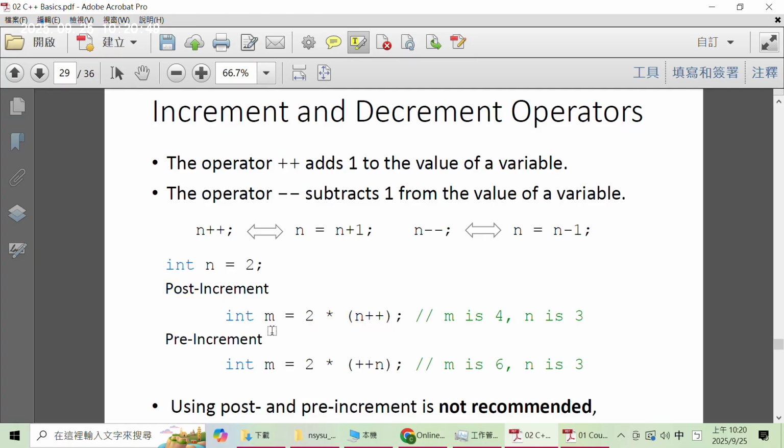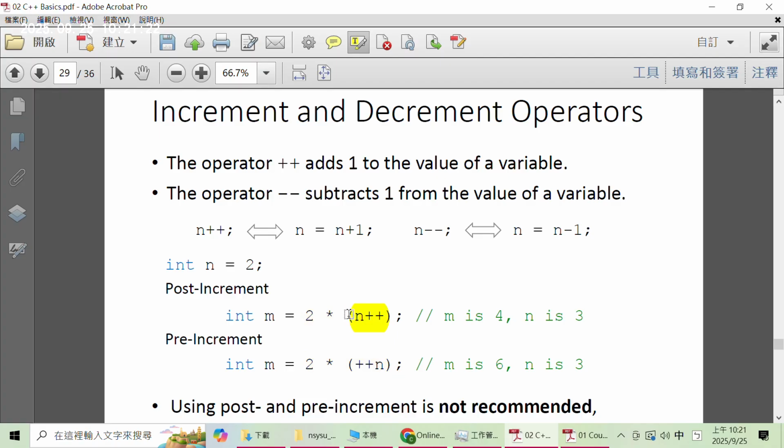Post increment means you write n plus plus, so plus plus is after the variable, and pre-increment means you place plus plus before the variable. This will lead to different results if you apply this operation with other mathematical operations.